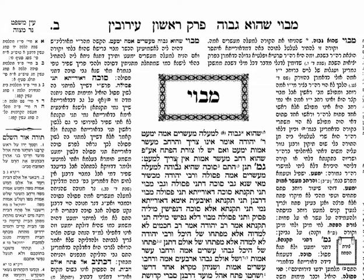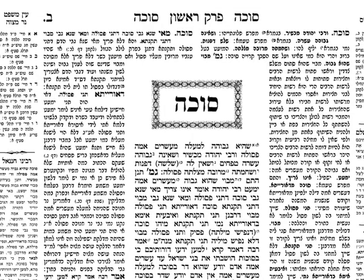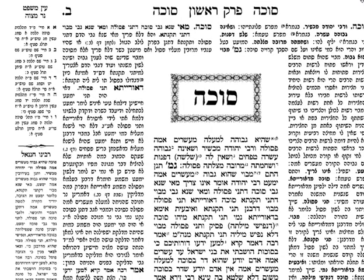And in fact, we even start out with a dispute between the Tanna Kamma, an unnamed simple statement over here, that this is invalid, so you need to make it smaller. You have to lower it. And you have Rabbi Yehuda who says Eino Tzarich, and compare that to the Gemara here in Sukkah, where the same thing occurs. So it's a natural thing to try to compare or contrast them.